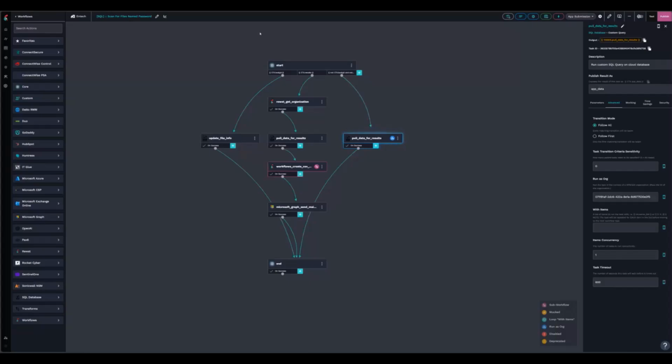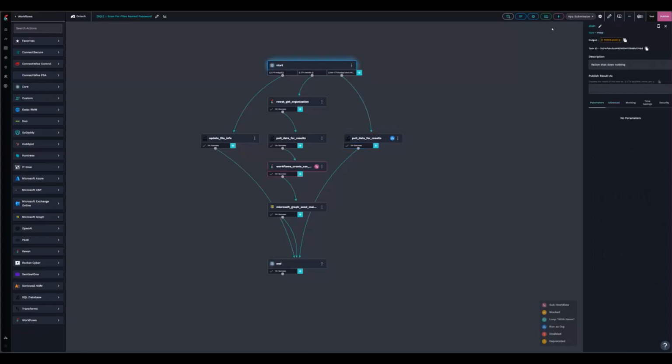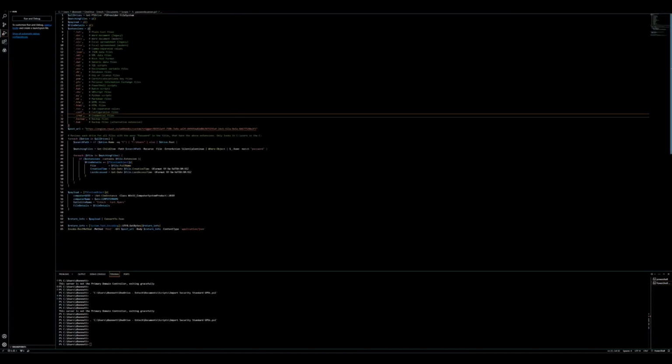Obviously, a PowerShell script needed to be run on every machine, but then what do I do with that data once I get it? So I have Rewst listening on a webhook for the PowerShell script to send data to it. Here, I guess I can show the PowerShell script. It's a pretty basic PowerShell script.